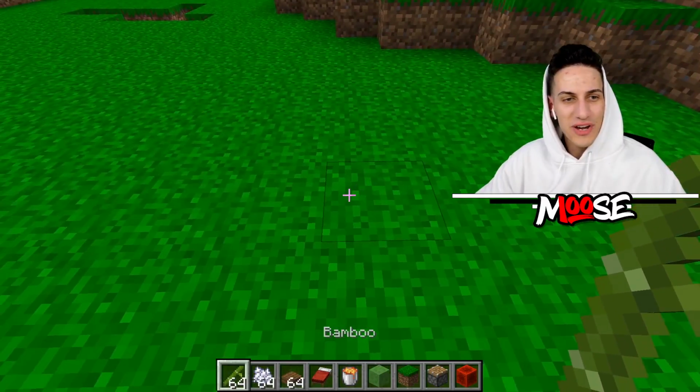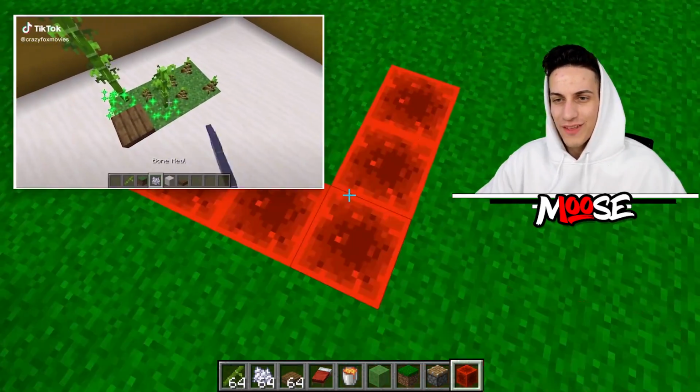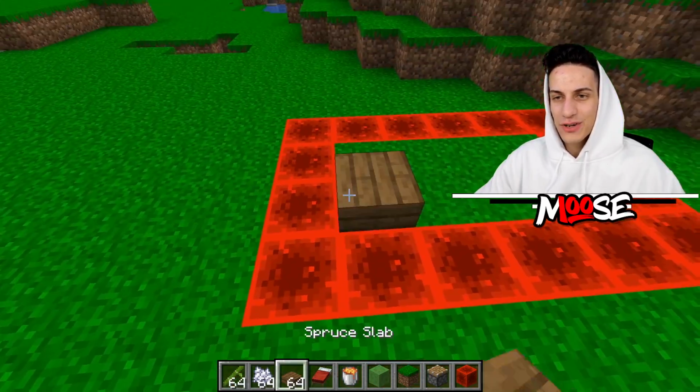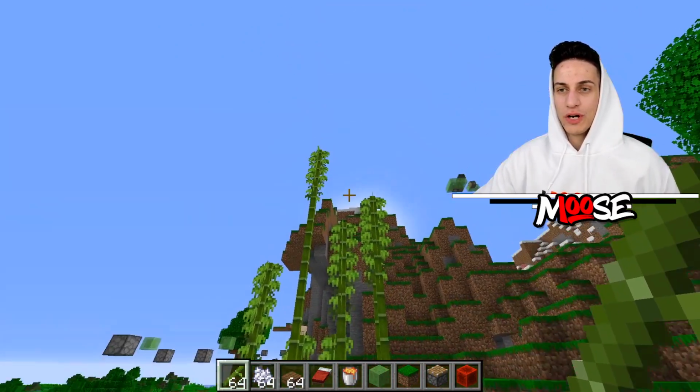So for the next one, we gotta place down bamboo just like this. So watch this, ready? Break all this. Okay, there we go. And we gotta have about 4 blocks of space here. So 4 blocks. Slab goes over here. Place down your bamboo. Oh, no, no. Going pretty quickly. What's going on here?